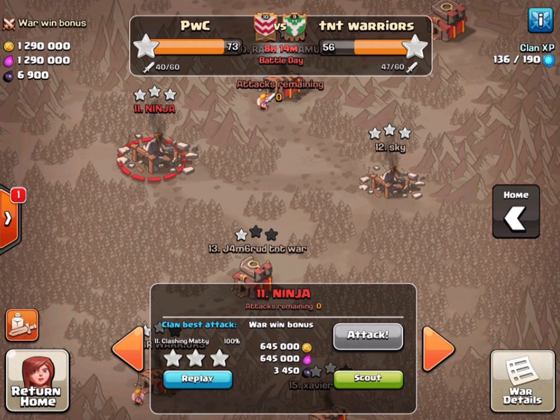Bowlers, now that I've got them level two, now that they are 6 housing space, seem much more viable to me, and hopefully I think they're going to be a much more widely used troop.